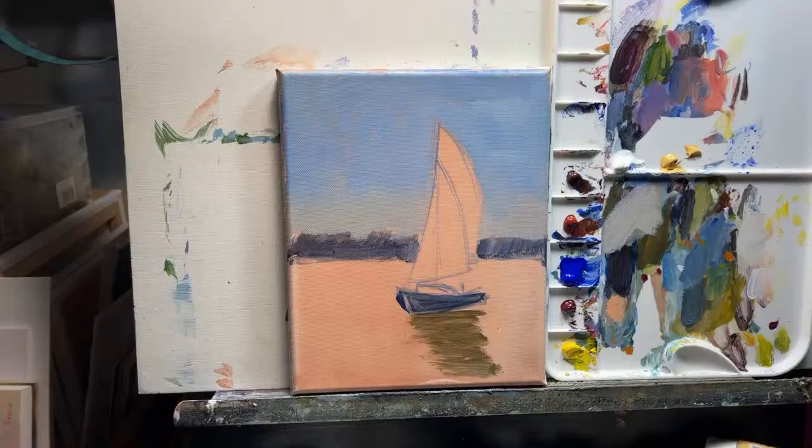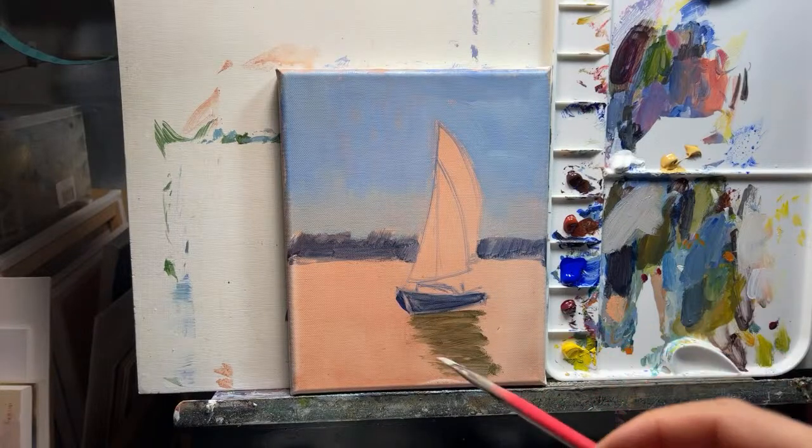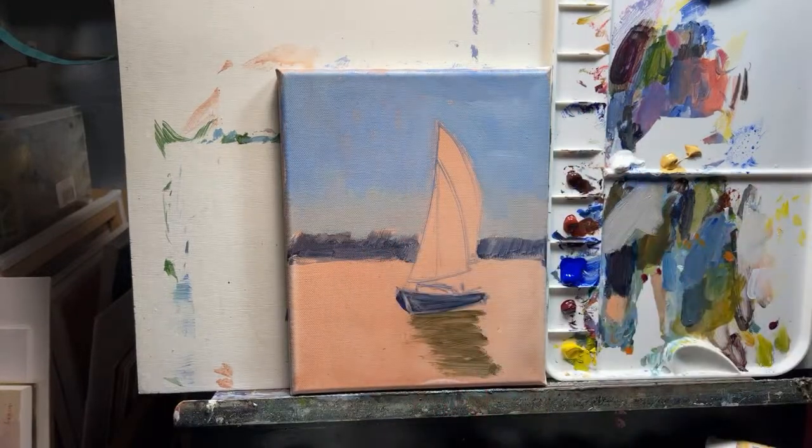Coming together kind of quickly. We might even put a lighthouse here. We'll see.